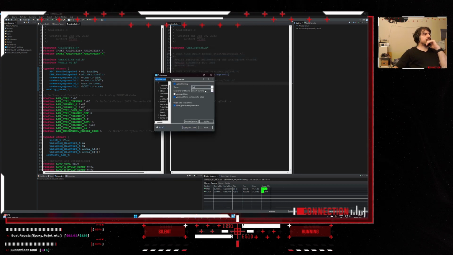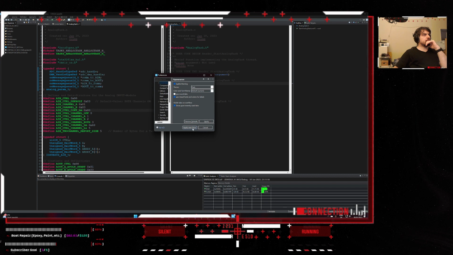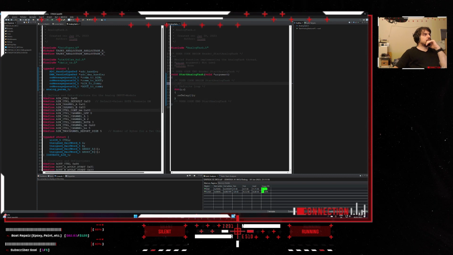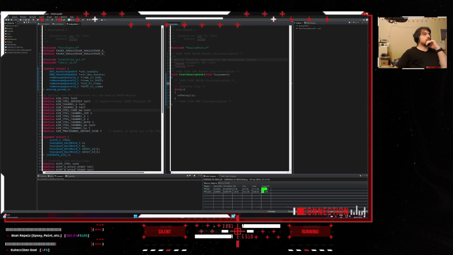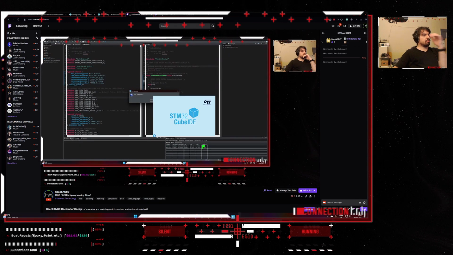Window, Preferences. Menü. Muss ich ja mal neu starten? Wir starten einmal neu, würde ich sagen. Yes. Restart. Und STM. Los geht's.